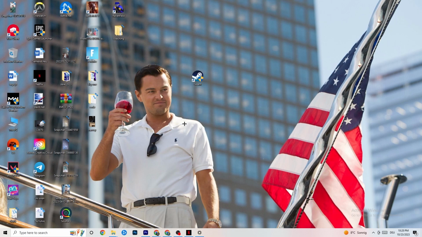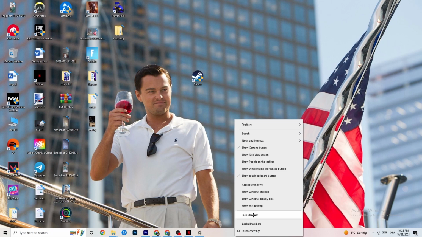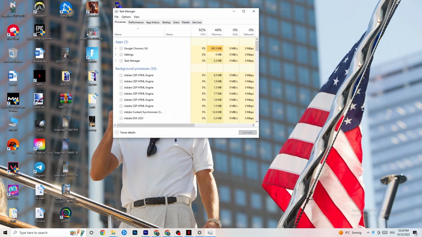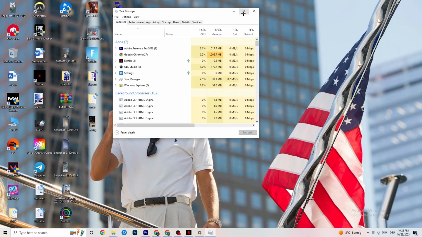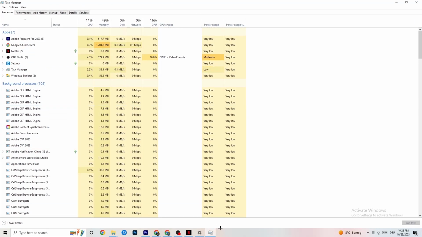So the next step, if this doesn't work, is gonna be to navigate to the very bottom, you're gonna hit your taskbar, you're gonna right click it, and open the task manager. This will pop up, and I want you to maximize it so we can see it better. Navigate to the top left corner and just check if you're on processes. If you're on processes, there's some things to do right now. As you can see, there's GPU and CPU usage, and if there is a high CPU or GPU usage at the moment, that could mean that something is taking too much power or too much performance from your PC.